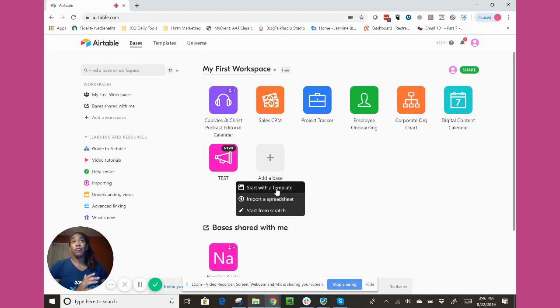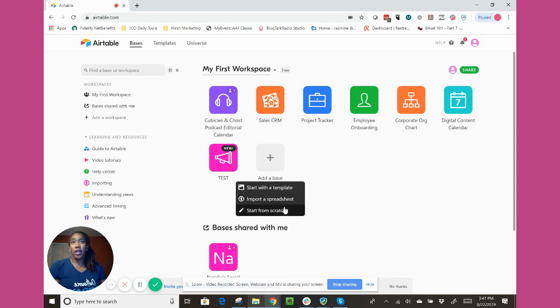They have several templates on here. Later on, I'm actually going to go through a template to show you a couple of things. But it's great, they have a ton in here that you can go in and customize once you have it laid out. You can import a spreadsheet in here, and what you want to be mindful of, from Microsoft Excel or Google Sheets, is that the columns are organized so that when you import it, it imports correctly. You don't have to go in and make all these edits, or it's just messed up and you have to start over. And then you have where you can start from scratch.